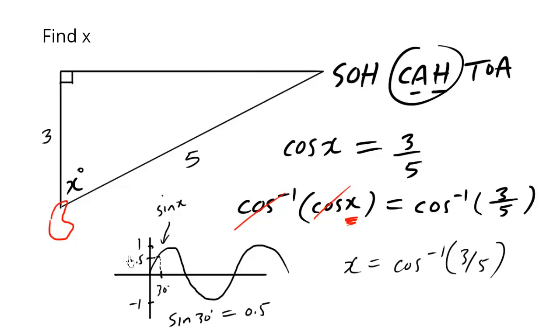And what the inverse function does, if I were to say what is the sine inverse of 0.5, which is the same thing as one half, it would spit out the corresponding x value, which is equal to 30 degrees. So essentially, this inverse trig function undoes what the regular trig function does. The regular trig function takes 30 and spits out 0.5, whereas the inverse function takes the y value and spits out the x value. So this is why we can say that the inverse function undoes or cancels out with the same trig function.